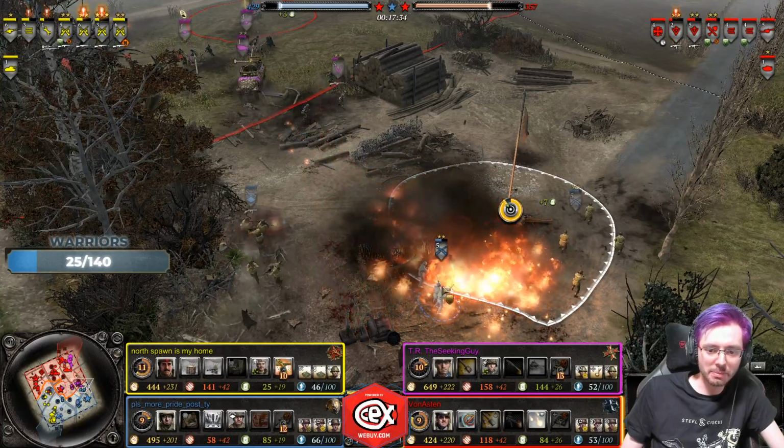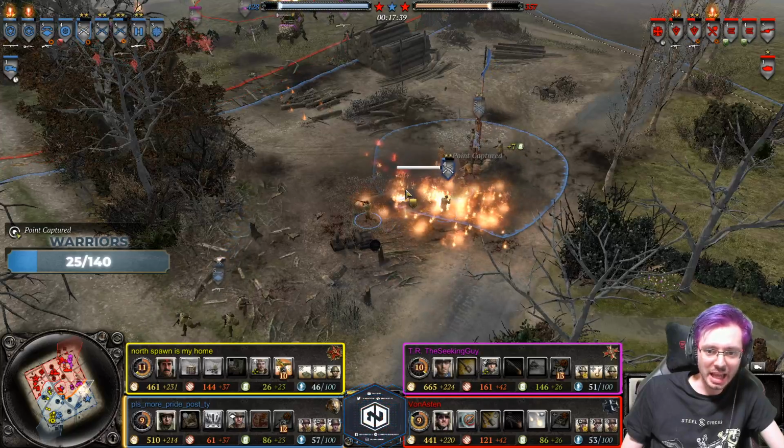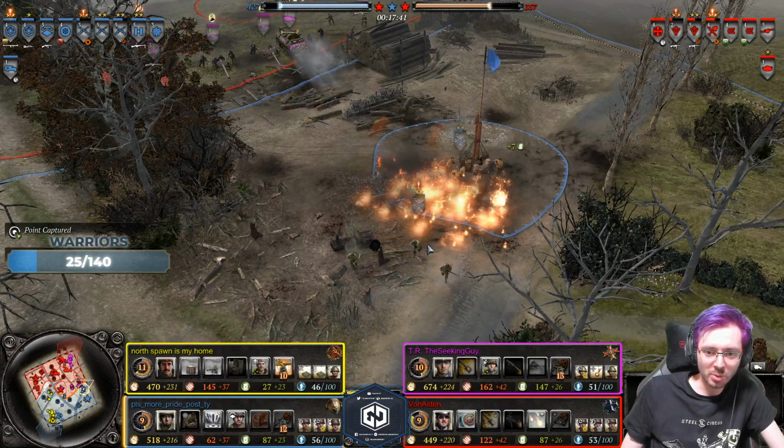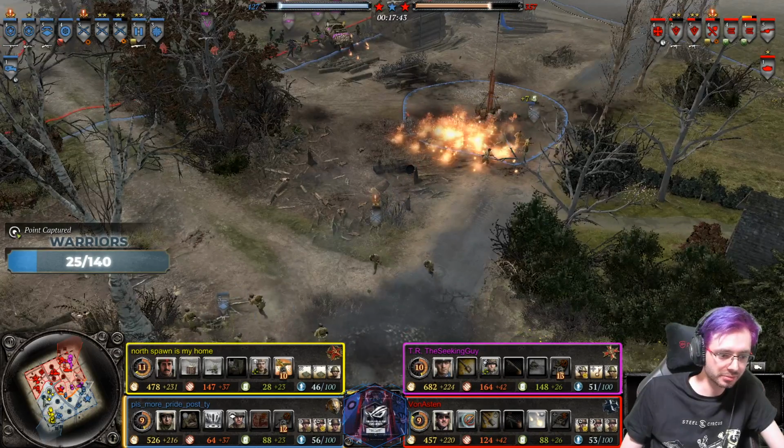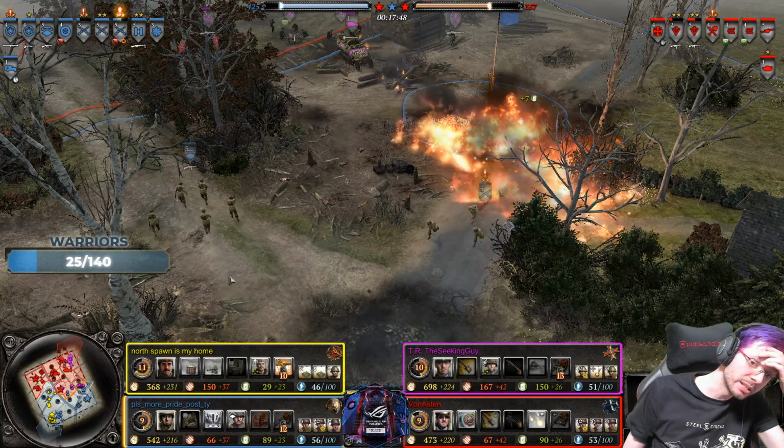Half-track's getting bold. Feels like he's pushing there, but he's still staying in the AoE flame damage. Look, he's still taking a lot of damage. He's sitting in there. Look at that. Why are you staying in the flames? Both these allied players keep staying in the flames for some reason. I'm not sure why.